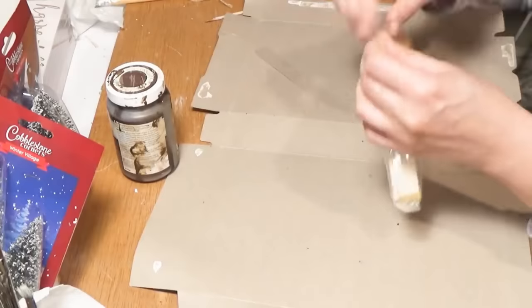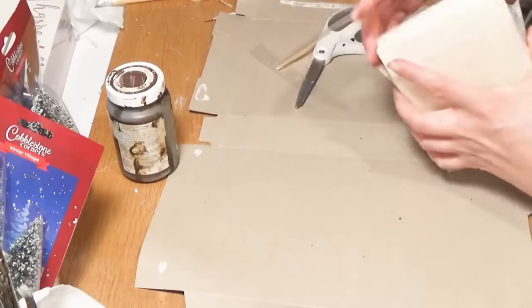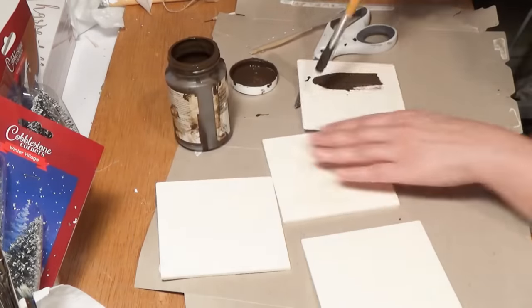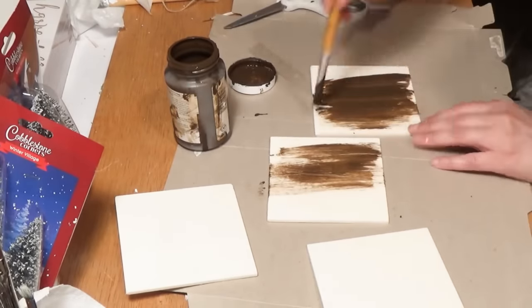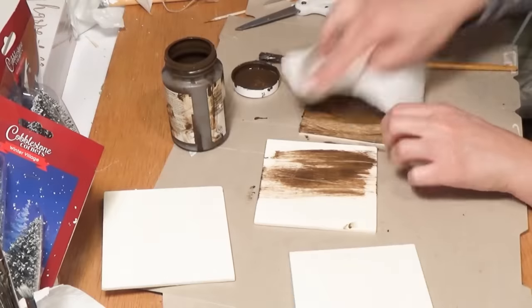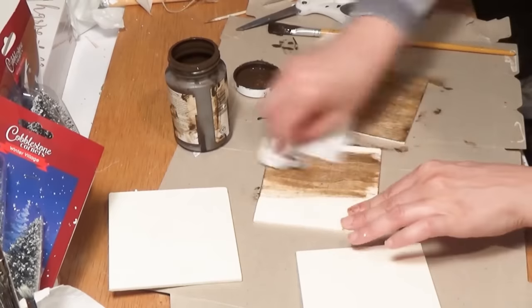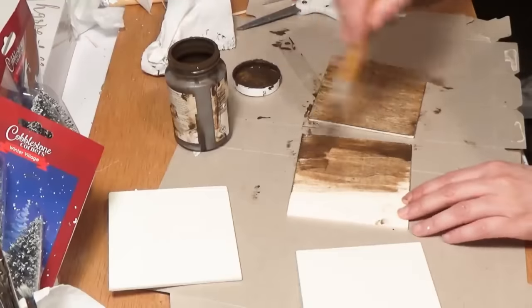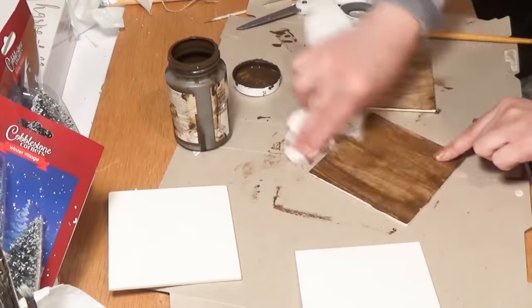So the first thing I did was I took these wood planks, the square ones from Dollar Tree. You get like six in a pack, and I think these are wonderful. The last time I saw them, I got a whole bunch because it was the only time I ever found them. Now I'm taking my Waverly Antique Wax, and I'm going to use this as a stain. I really like using this as a stain because it dries a lot faster, and I really like the look it gives the wood. So I just take a paper towel and I go over what I just brushed on to lighten it up, and that will make it dry a little faster as well.